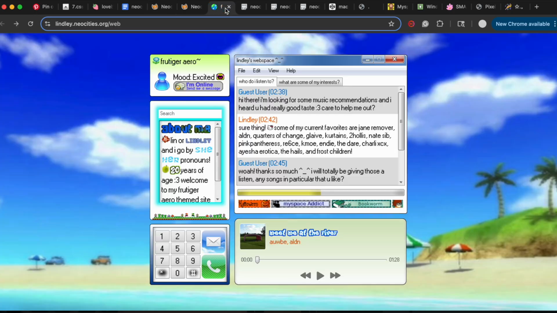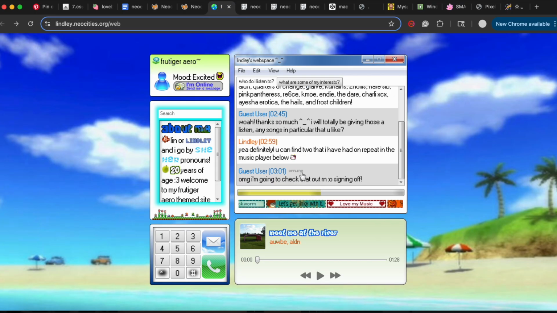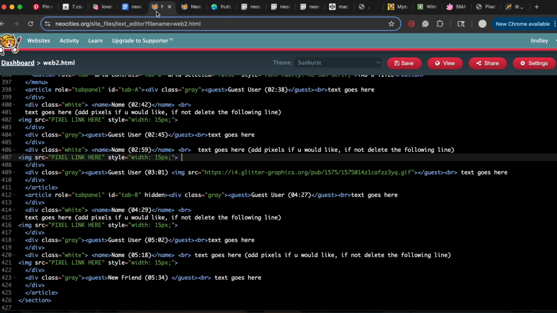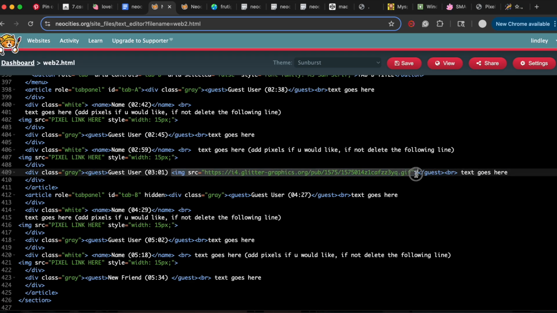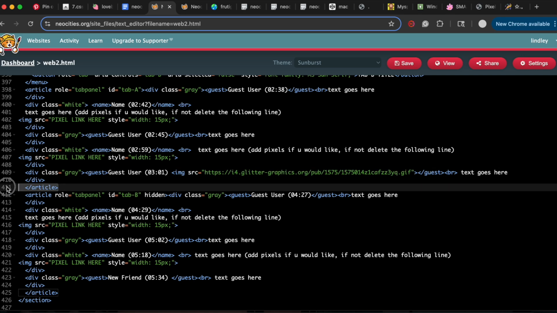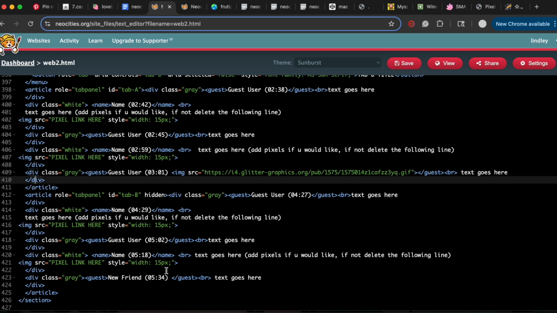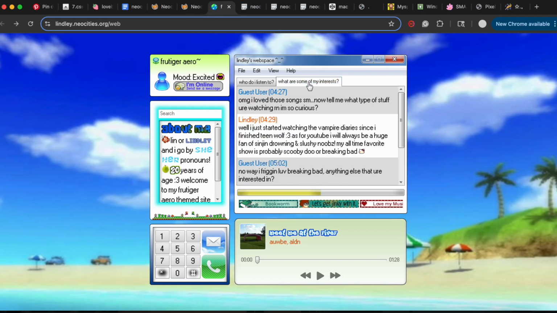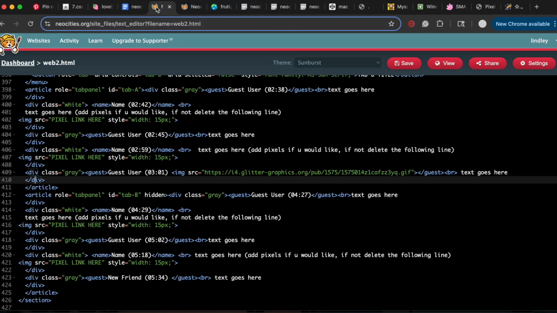and then this, I left the image in there because I thought it was cute. It's just the little one that says offline after the chat is done. You can delete that. You would literally just delete this and it will be gone, but I left it in there in case you wanted it. And then we end article and we start with tab B, which is pretty straightforward. Everything on tab B follows the same format.